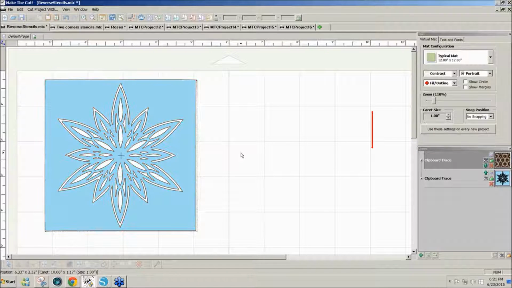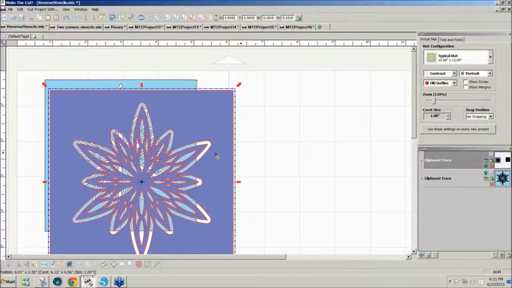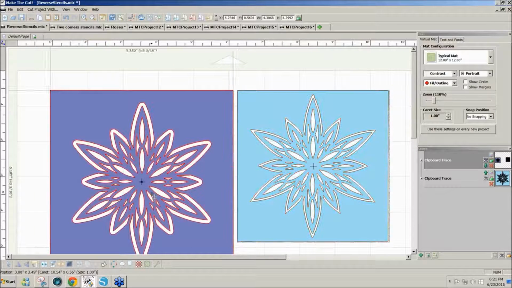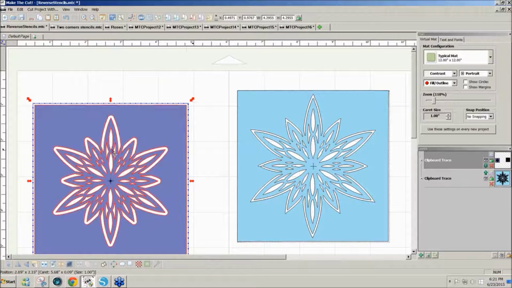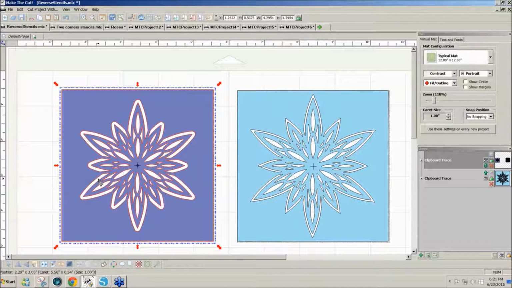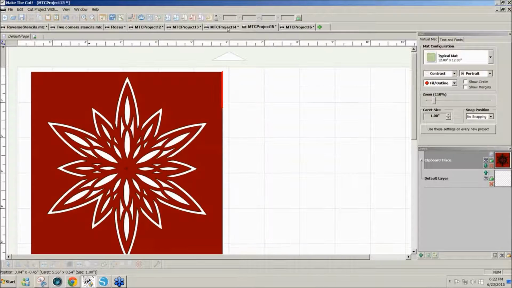This is the design that I got from the Silhouette online store. And you can see that I have the same design here, but this is all connected, so this will kind of pop out, or it's what I would call a reverse stencil. Now they made their shadow a little thinner, and they also kept it pointed. To do that, I might, let's see, where was that?